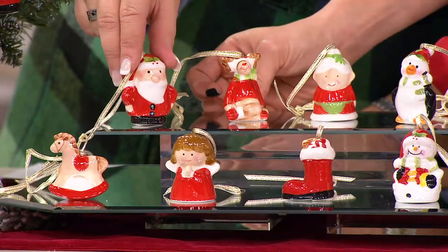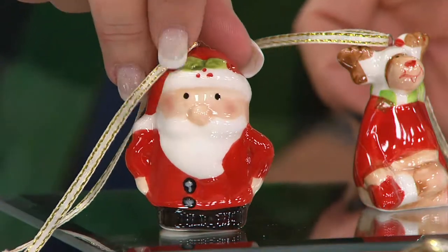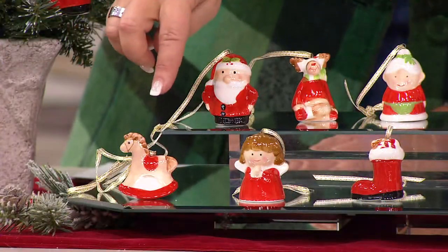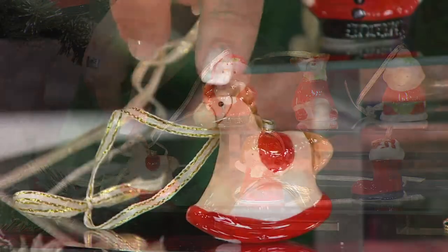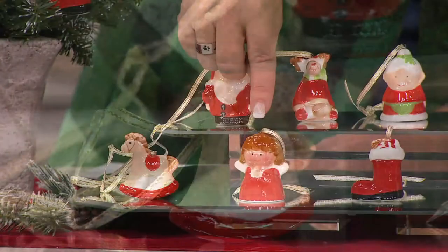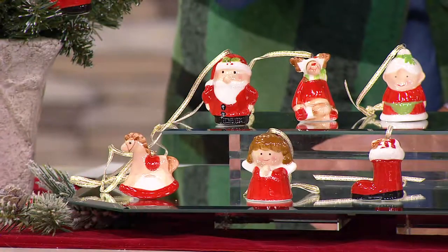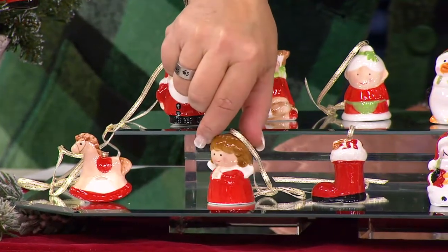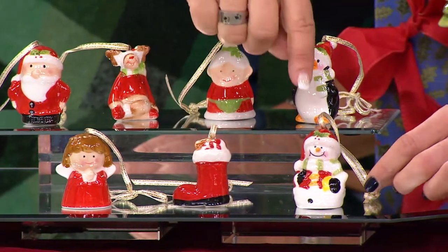Here is Santa. Look at this Santa Claus — does this not look like something you had a salt and pepper shaker of when you were a little girl? Even the details on the hat. So cute — that's four, then we have six more. The rocking horse is so sweet, and how about that for a baby present? Next to that we have our little angel — oh, she is so sweet with her hands in prayer. A lot of ladies asked could we do a brown-haired angel, because last year's angels had blonde hair. So here's your little brown-haired angel. Here's your stocking, and then snowman.